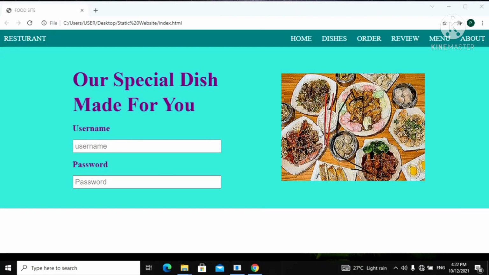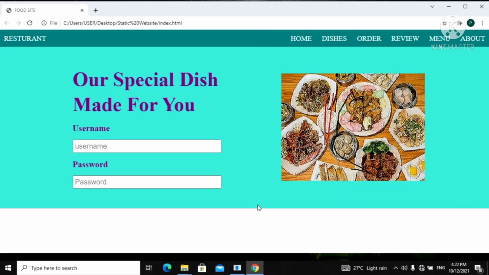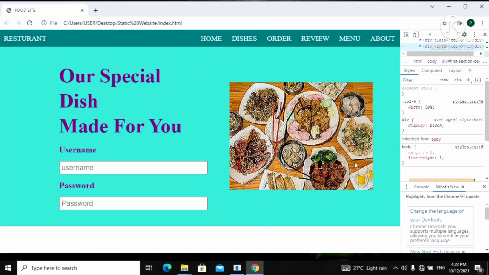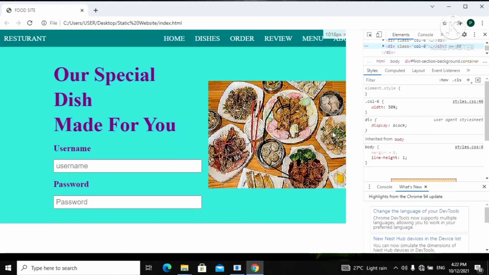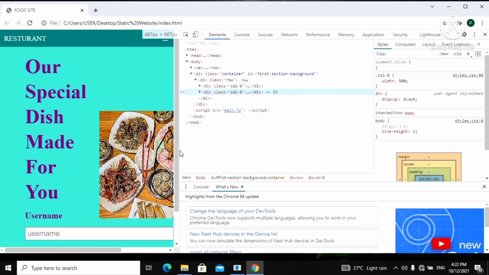So in this video, we're going to be making this section mobile responsive, and it's always good to make your website mobile responsive. So let's just quickly inspect this, and let's resize this to the mobile view. As we are resizing this now, resize this now to our mobile view.